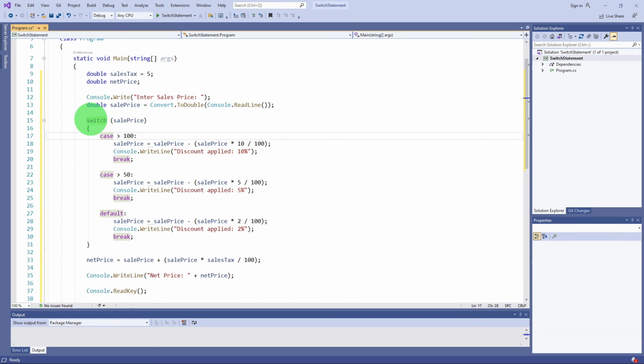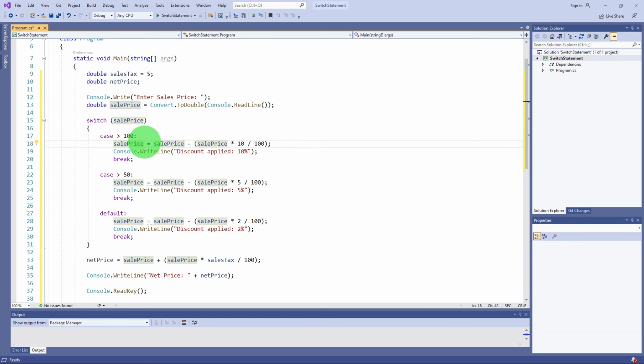Then we write our switch statement. Here the variable which is being evaluated is sale price, and our first case is if the sale price is greater than 100, then we compute the sale price as sale price minus, in brackets, sale price into 10%.